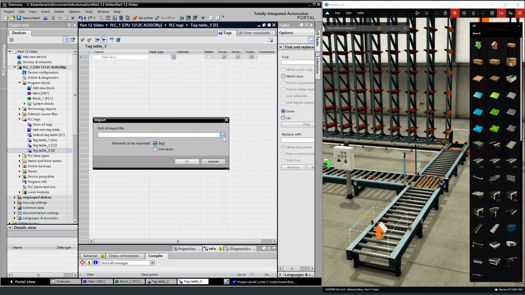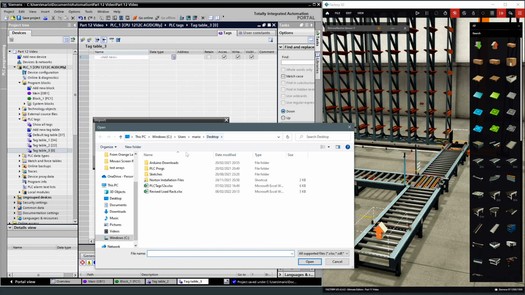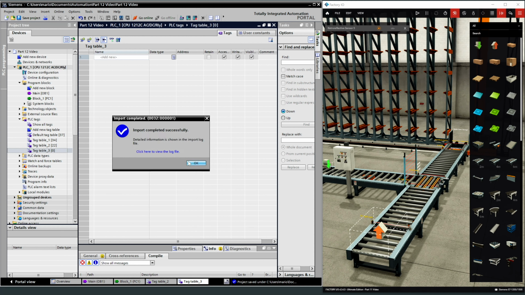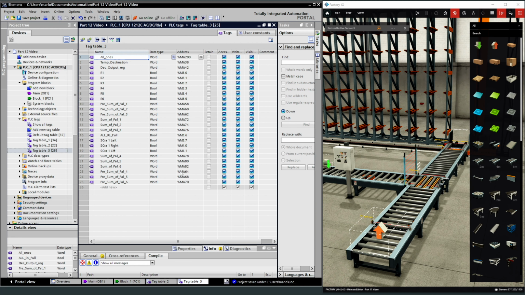Let's select the path, and the file is called revised load rack. Let's OK it and wait for the tags to be imported. Import completed successfully. I'll just click on the name field to sort all the tags by name.